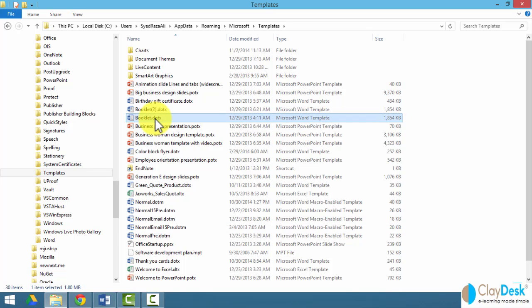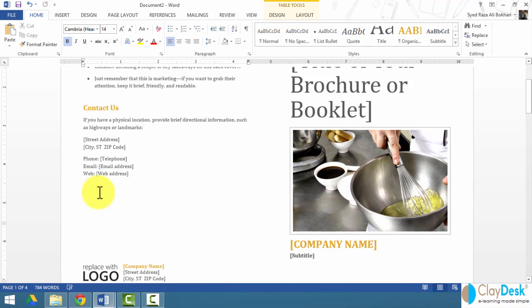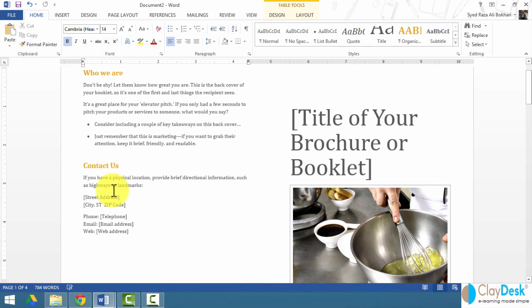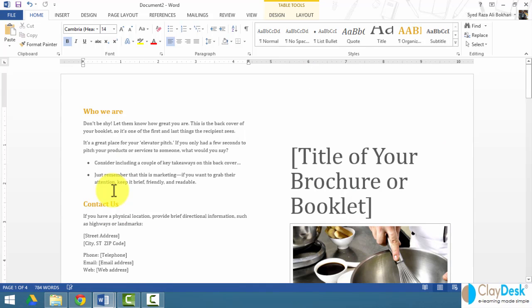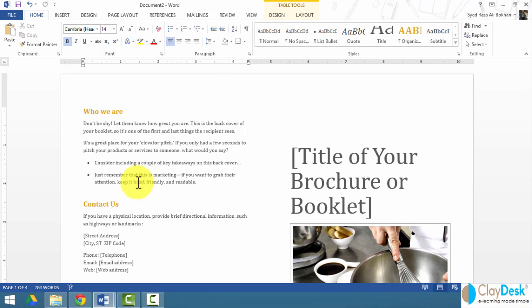Let me open up quickly and show you how templates work, how to save them, and modify them. I'm going to open up this booklet template. This is a pre-built, pre-designed template of a particular brochure that already comes with Word, and I can customize it to my own needs. If I'm in an environment where I design brochures, instead of creating all the columns, images, and placements of the text, I can create my own templates. Every time I open this template, I will see my own brochure design.